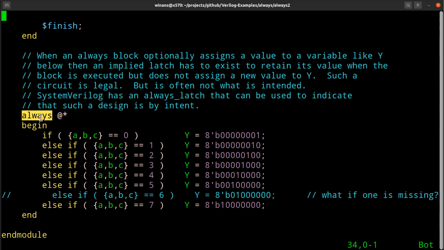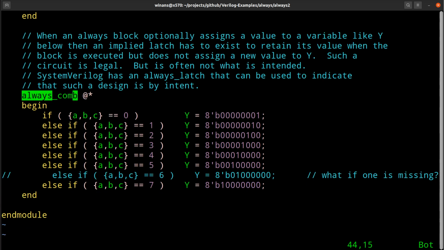SystemVerilog has an always_comb for always combinational. If I call this an always_comb, depending on how you want to say it, like this, and this was compiled with SystemVerilog, and I gave it this, it would generate a warning or an error because this is not a combinational circuit.